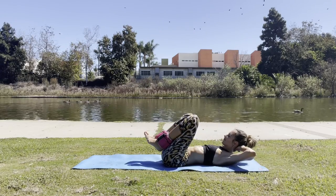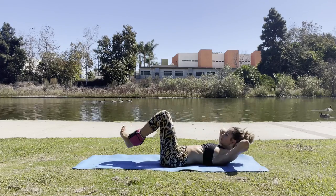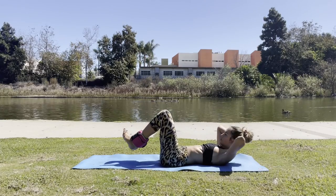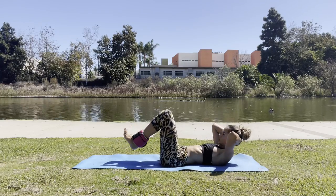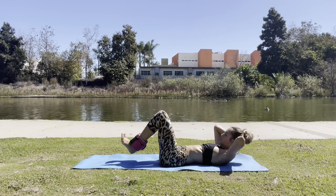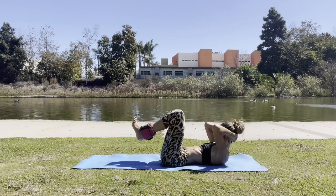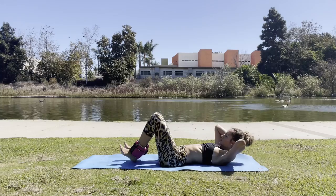When you've done 10, pull the knees in for a little stretch and then put hands behind your head. This time we're going to drop the heels down and then squeeze the elbows in — a little bit extra dynamic. Tapping the heels and squeezing elbows in, squeeze and tap for 10. Try not to lift the mid back up too much; keep the back as flat as you can on the mat as you tap down. Really try to reach those elbows for the knees.